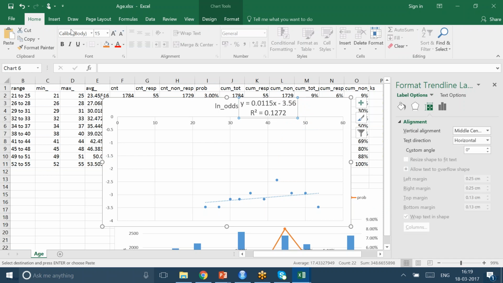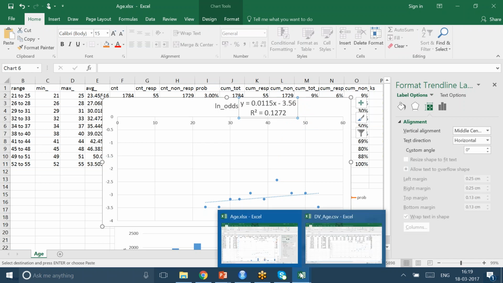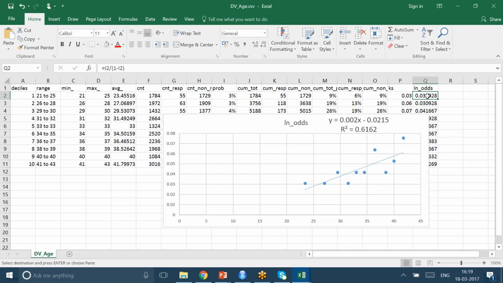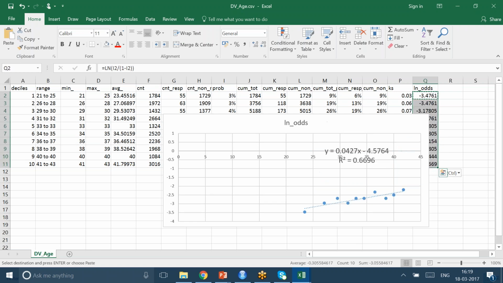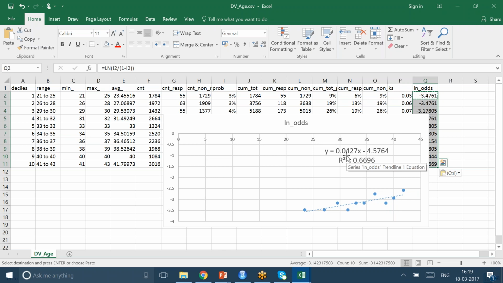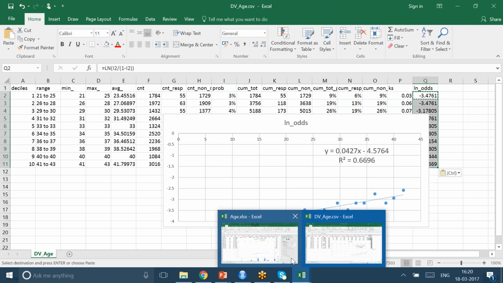Okay. And the other graph that we had was the transformed variable. Here I need to again do log odds only. I forgot the ln. Okay, I'll just change it. There will not be much change. Now when I do log odds, this r square is 0.6696. Earlier we got 0.11 and 0.6 something. We forgot the log element. We have added the log element. So you can clearly see that this is a better fitting trend for the derived variable of age.